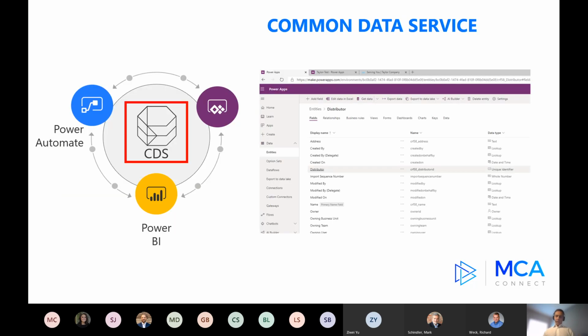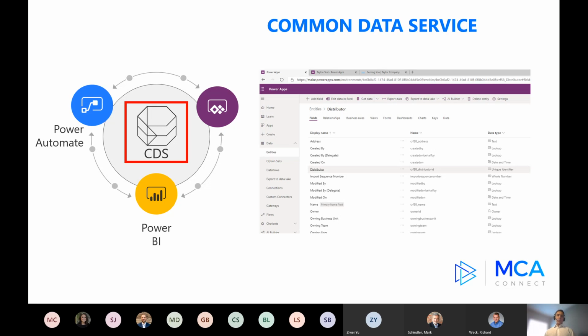So the final component before we get into some of the use cases is the Common Data Service. This is a key differentiator for what Microsoft has done within the Power Platform. I've been in other similar low-code technologies, and I've never seen a solution where there is a database component provided.